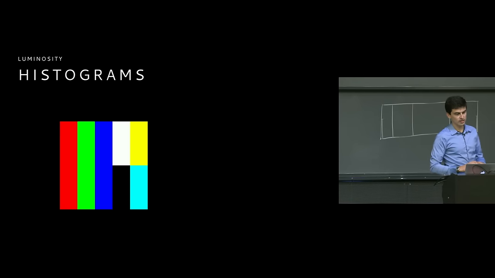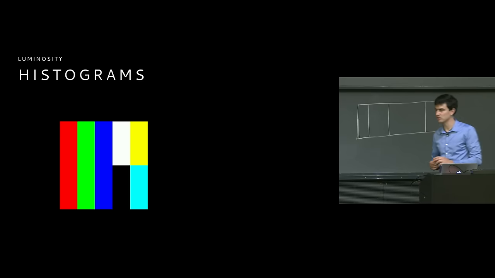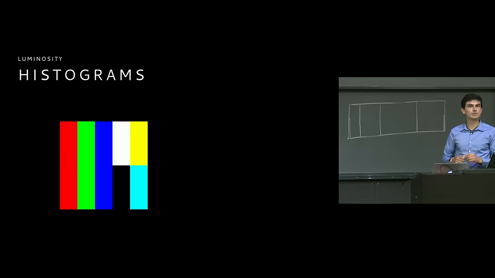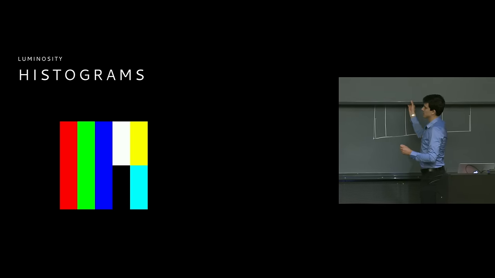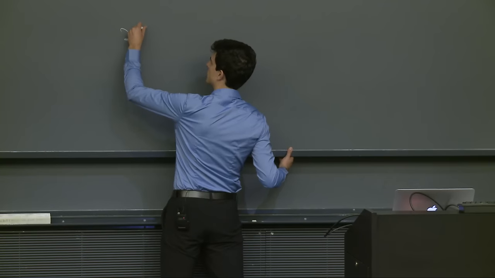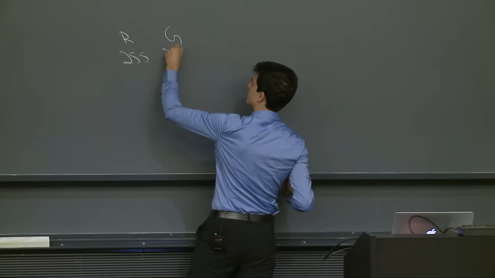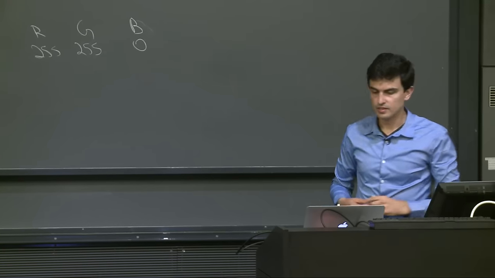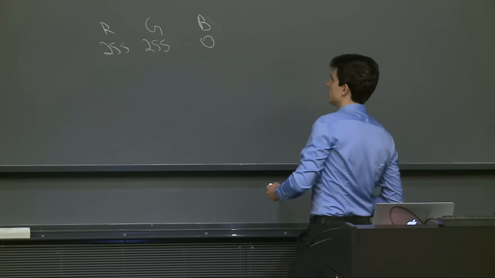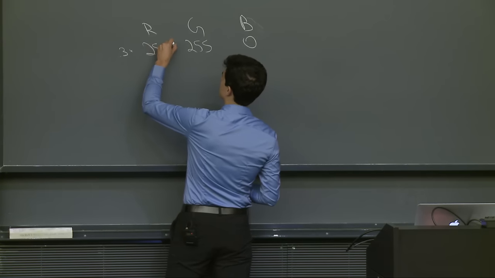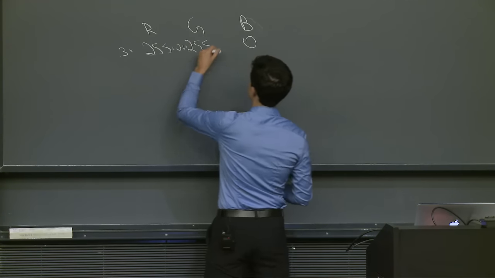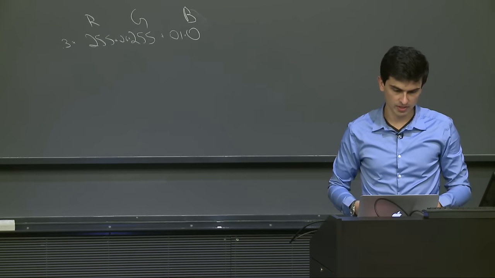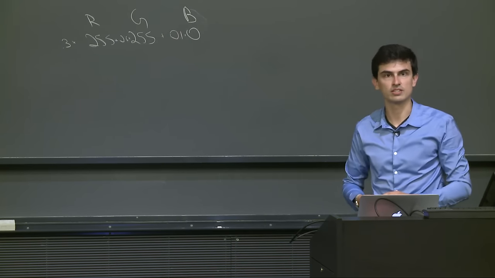We talked about this just briefly a little while ago: what two colors are used in combination to make a yellow pixel? A red and a green. So that means that I have somewhere a pixel with a value of 255 for red, 255 for green, and zero for blue. So essentially what I need to do is bust out a calculator and do 30% times red, 60% times green, I ran out of space, and 10% times blue. Does anyone have a guess as to what value this will actually represent?